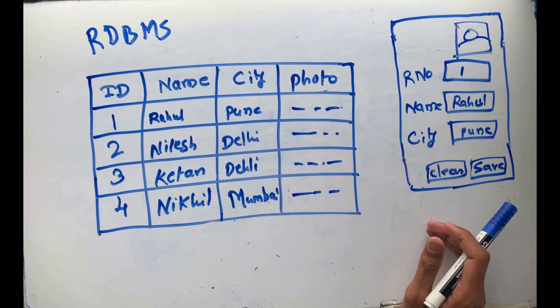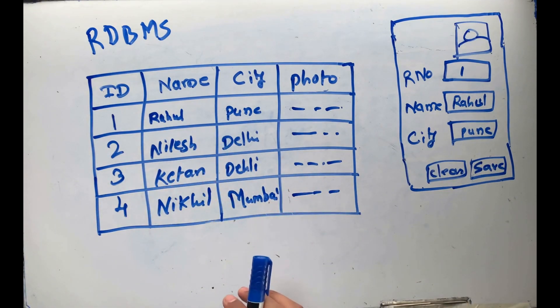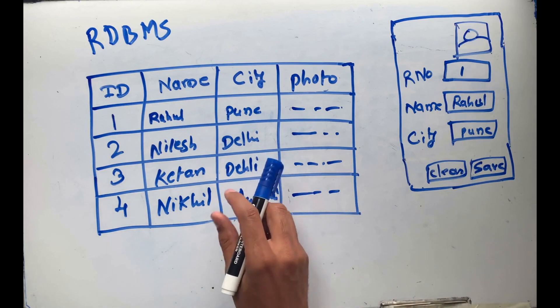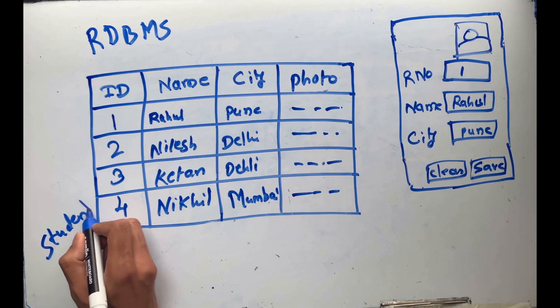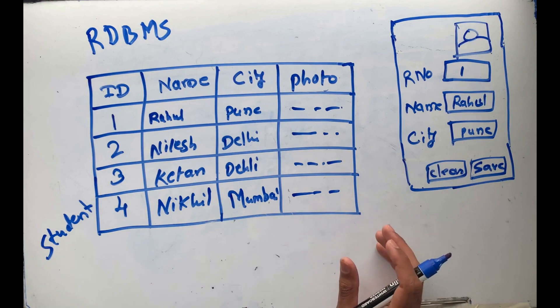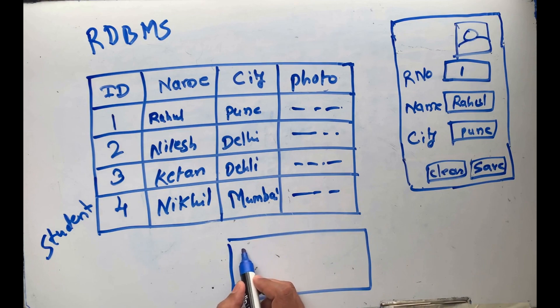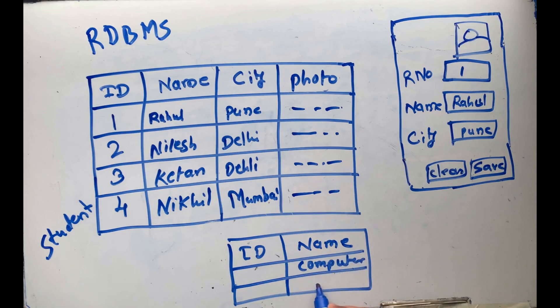What does it do? Data is stored in multiple tables. This is the student table, and they are related to each other. Suppose that the student table is related with the help of some keys - we can say there's a relationship between these two tables. There is a department table, and each student belongs to a department like Computer or IT.